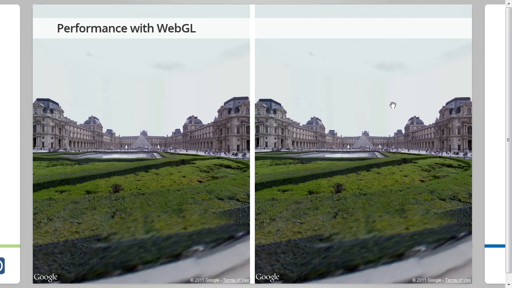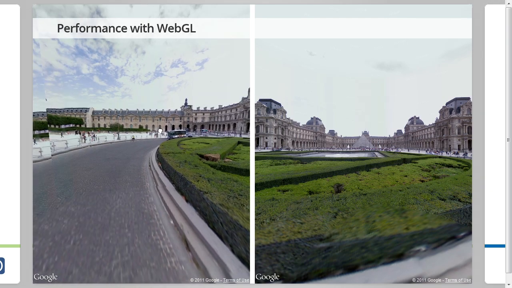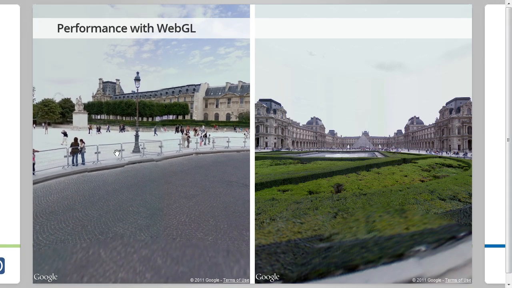To give you an example of how powerful this can be, I've got two street view panoramas here, which I've rendered in two different ways. On the left-hand side, I've rendered using just traditional Canvas 2D, and we've carved up the street view imagery into triangles to make it fit together right, so you get the right perspective. And you can see, as I pan, it's a bit jumpy, it's a bit jarring. It's not terrible, but again, it's not great. And actually, we had this same demo running on my Mac, and it was absolutely unusable. You'd get a refresh maybe once every second or so. You couldn't use this at all.